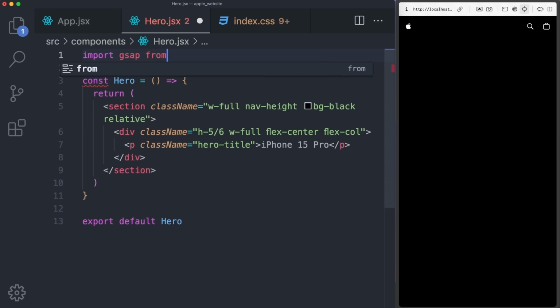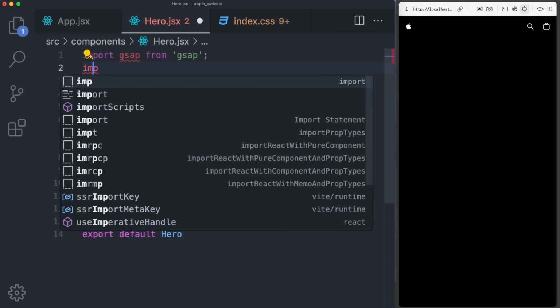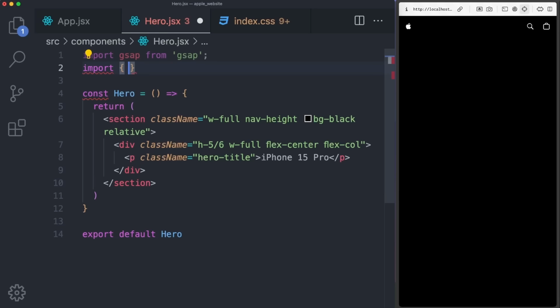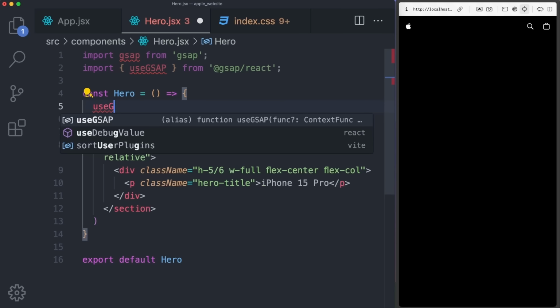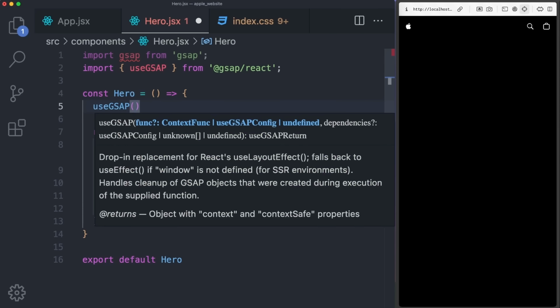Import gsap from gsap, and import useGSAP coming from @gsap/react. Now, right at the top, we can call this useGSAP hook like this, just as you would call any hook. And to it, you provide, first of all, the function containing your animations, and then dependencies for when it is running.